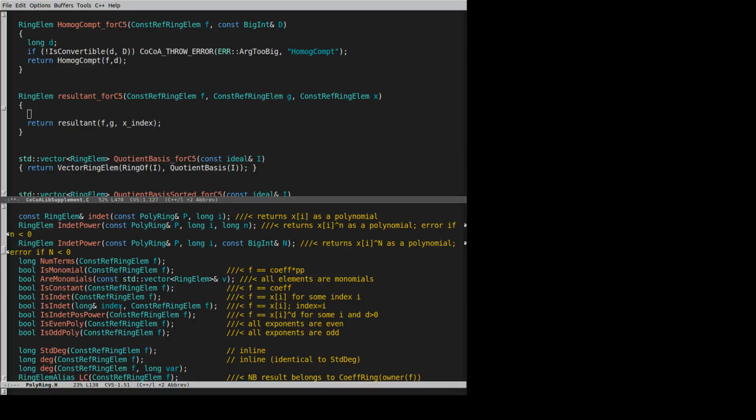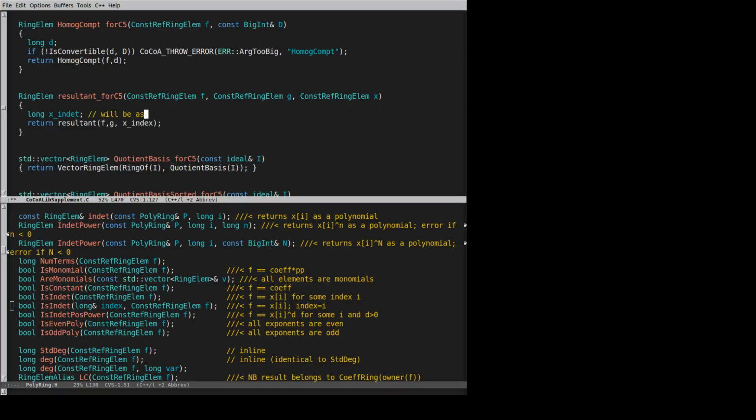Now it puts its result actually in one of the passed parameters. So I need to have a local variable x indet. I don't need to give it an initial value. We could put a comment here, will be assigned by call to isIndet.